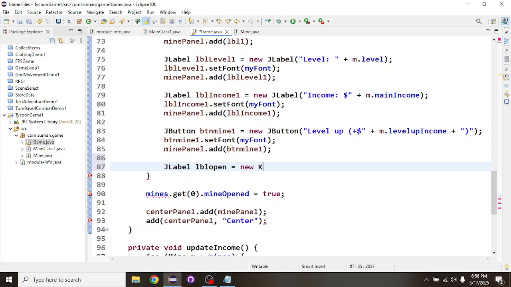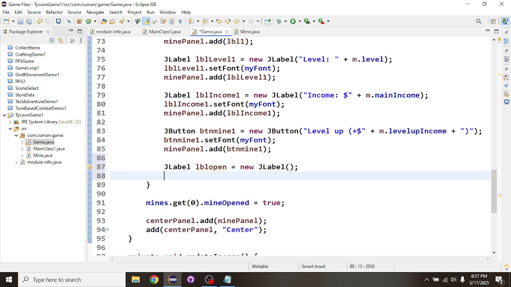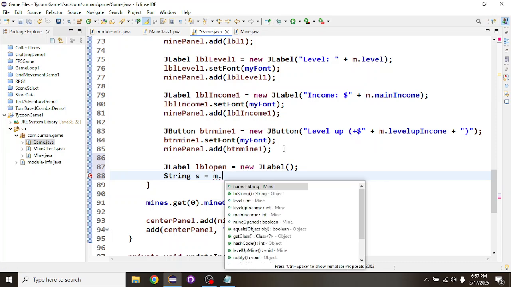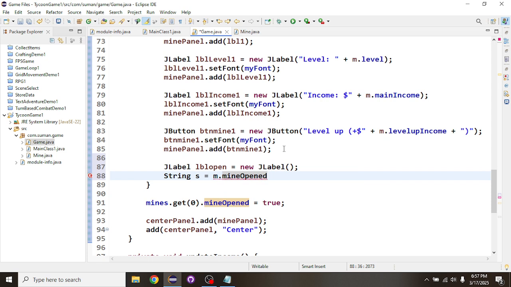Open equal to new J label. Whatever the status will be. If it is like this, string s equal to mine opened. So m dot opened, if it is true, then say open, or else then say closed.